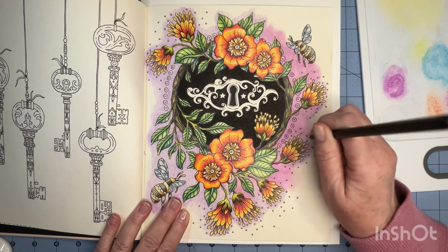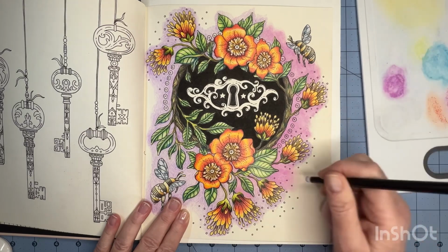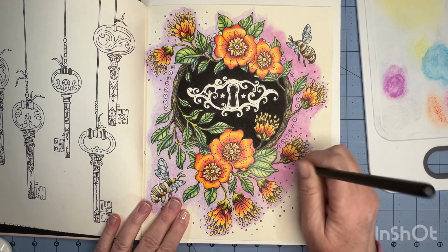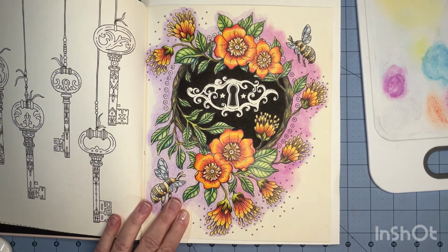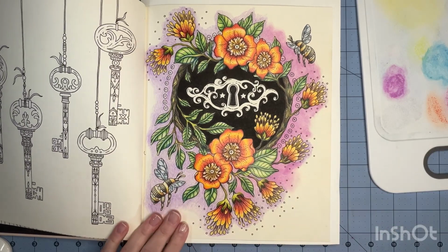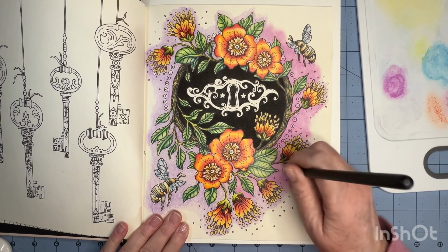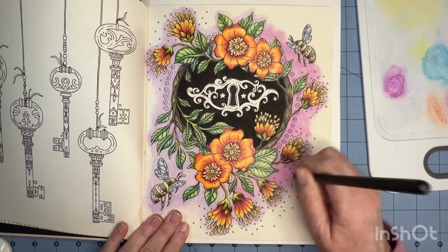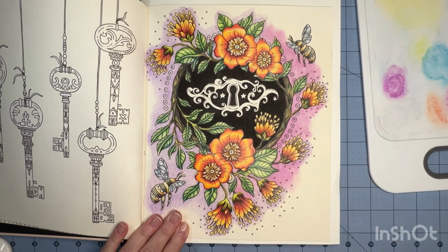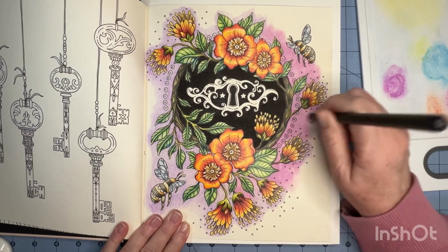Okay, so I think what I'm gonna do is I'll just put some of this lighter kind of lavender color around closer to the center. And then I think what I'll do is maybe I'll grab that King Art gel stick, something darker, and take a look at what that looks like on the edges of the page. Sorry, I'm not necessarily good at talking and creating at the same time, and having so many different options at my disposal with my blending tools.